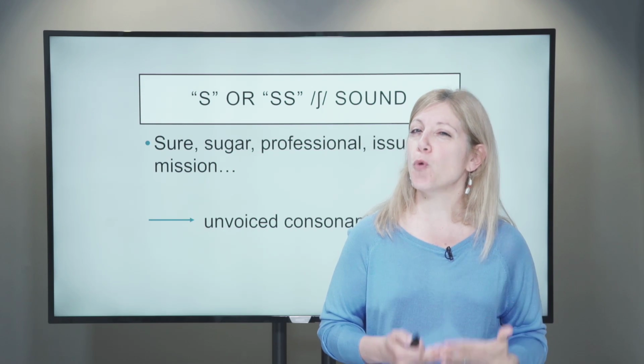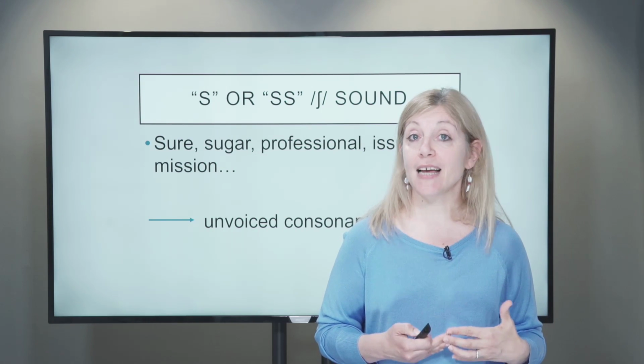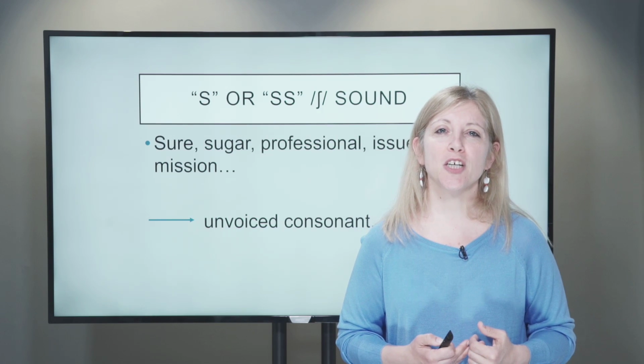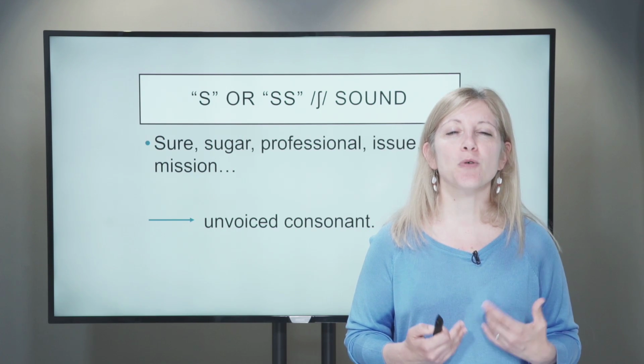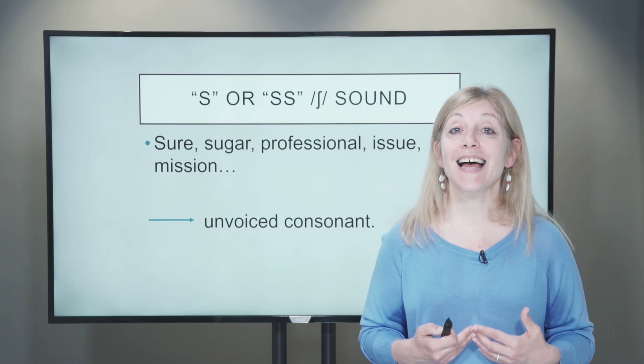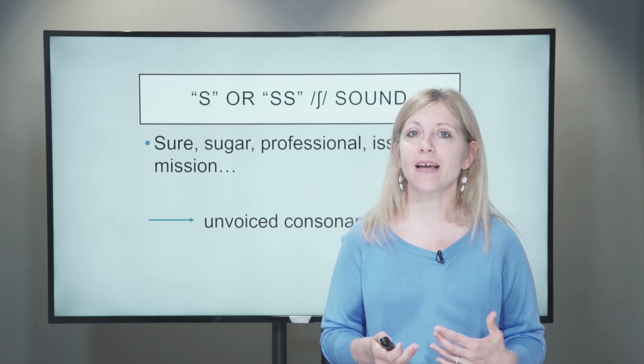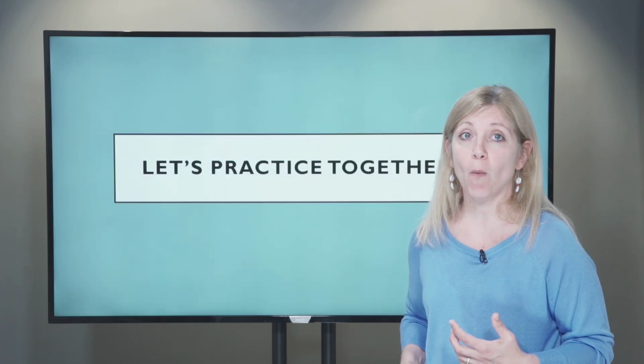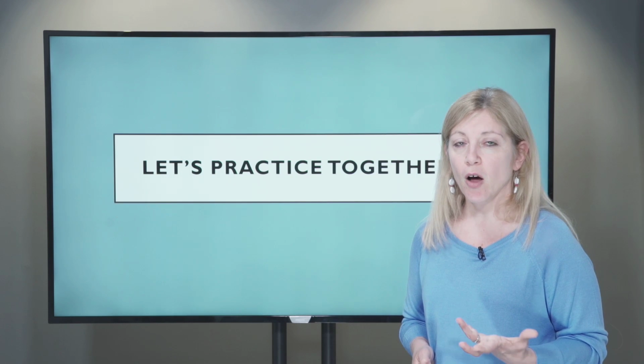So here you've got it. You know that we've got 3 different sounds with the letter S. Now what I suggest you do is when you listen to English, try to listen to how the letter S is pronounced, and you will definitely learn a lot of English that way. So let's practice together on this.